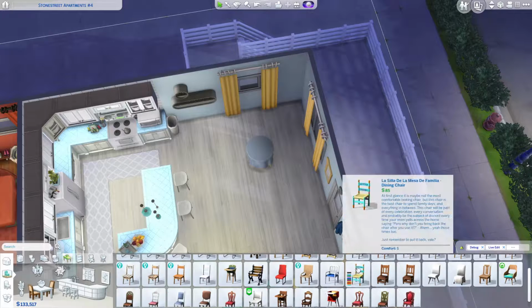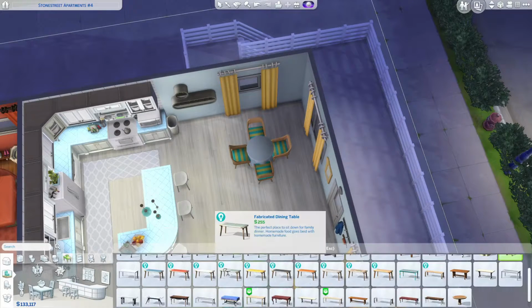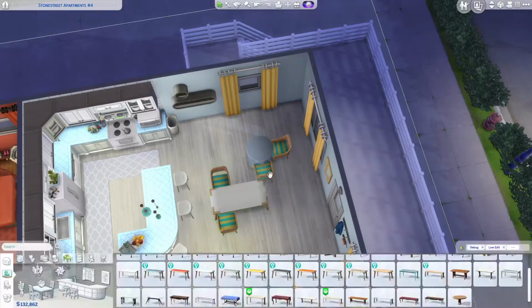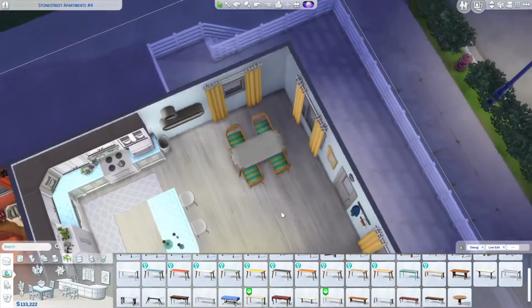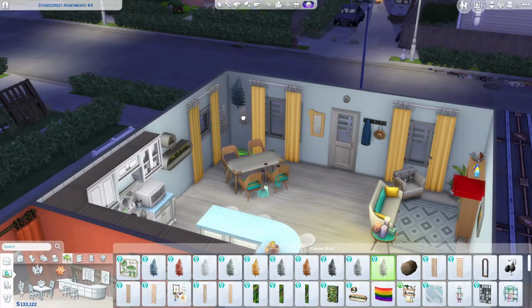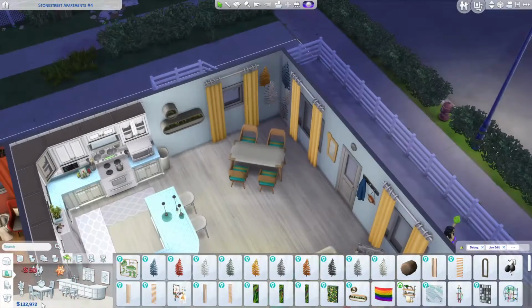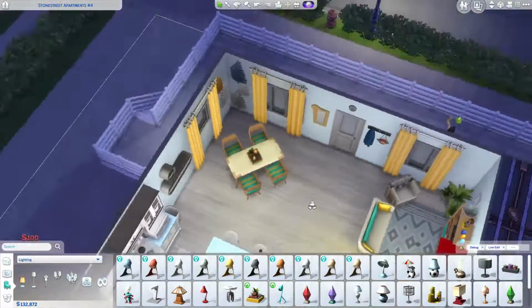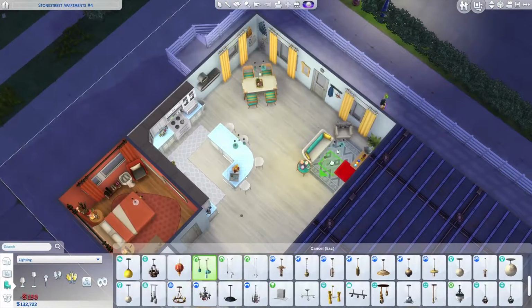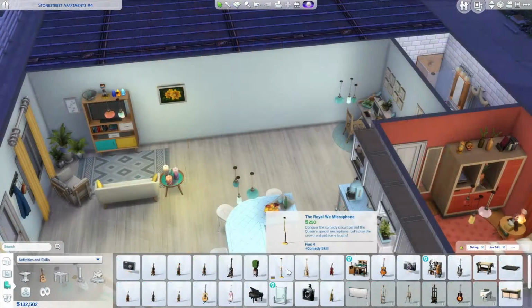And then in this area, I really didn't know what to add, but I ended up going with just a really simple dining area. Took me a minute to find the table that I wanted to use, but I think in the end it looks good. Very simple, very plain, but you know, it works. And some of that wall art, I just sized down a couple of them. I think it adds a nice touch, goes with the sort of natural feel of the build. Again, I use the same ceiling lights throughout the whole place.